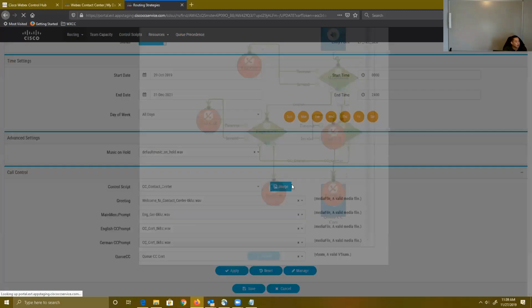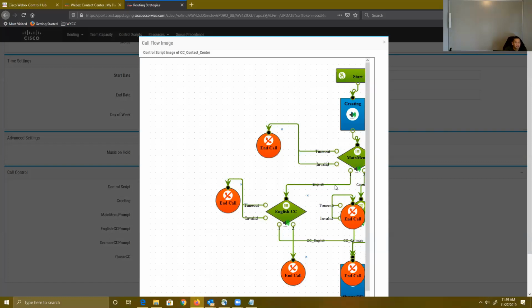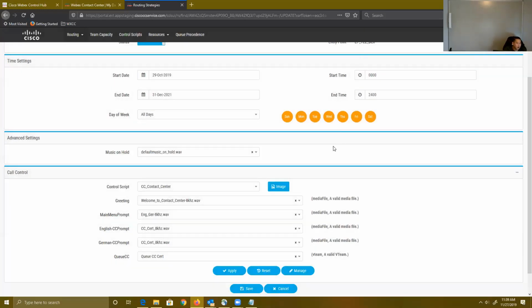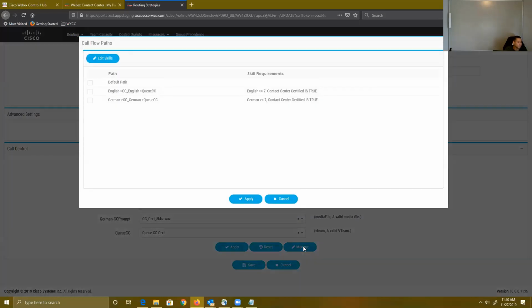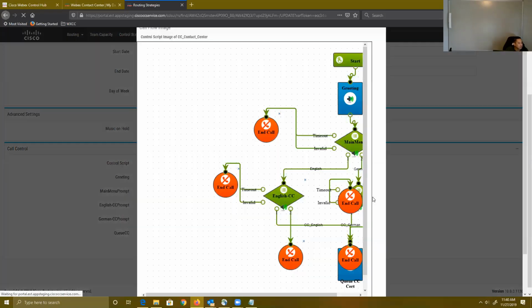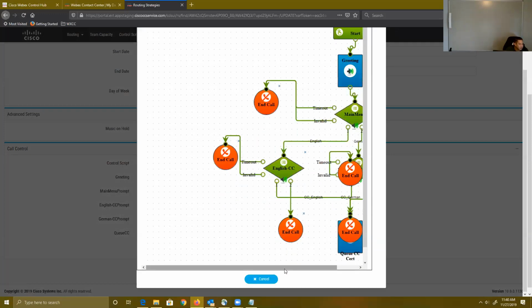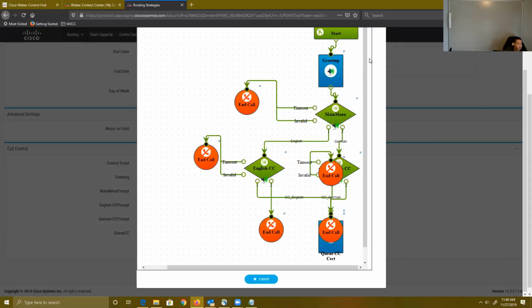We saw before inside of our call control script, there's some stuff here that has to do with some skills, right? Press 1 here, press 2 to go to German. How do I define those skills? Well, over here, if you take a look at this little manage button right here, you can, and this is the reason why we are labeling certain things, right? Like notice this English and then this German thing, because the system automatically knows that when you hit this kind of call control script, you have one path, or I guess you have a couple paths. Let me show you what the pathing is.